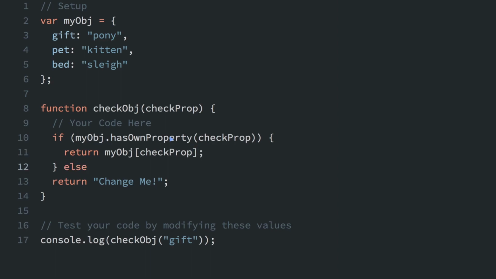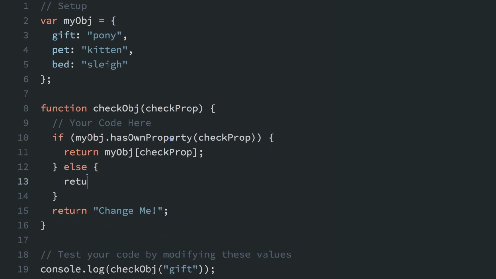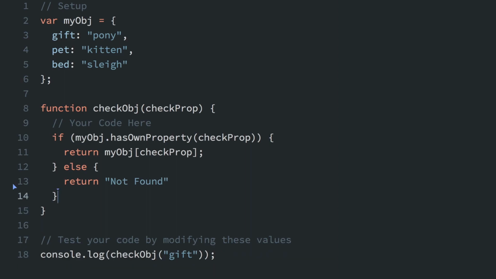Else, we're going to return "Not Found". So let's take off this other return statement, and I'll do a test. So when we pass in gift here, we returned pony. But let's say we passed in hello. Below that, "Not Found". Okay, it works.